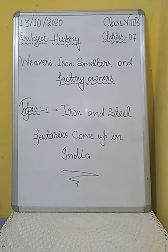Finally, as a result, the Indian railways turned to TISCO for the supply of rails. And students, TISCO also produced shells and carriage wheels for the war. And by 1919, the colonial government was buying 90% of the steel manufactured by TISCO. Gradually, TISCO became the biggest steel industry within the British Empire.